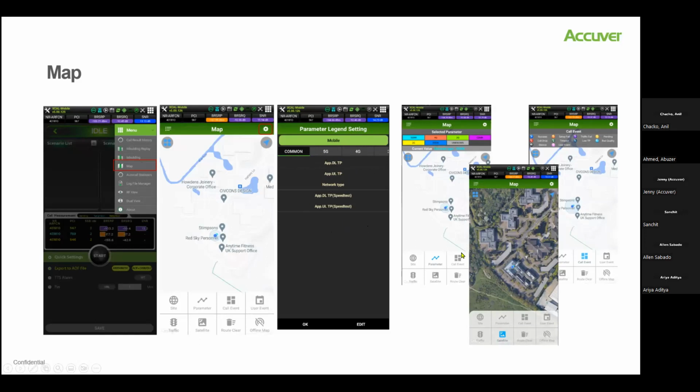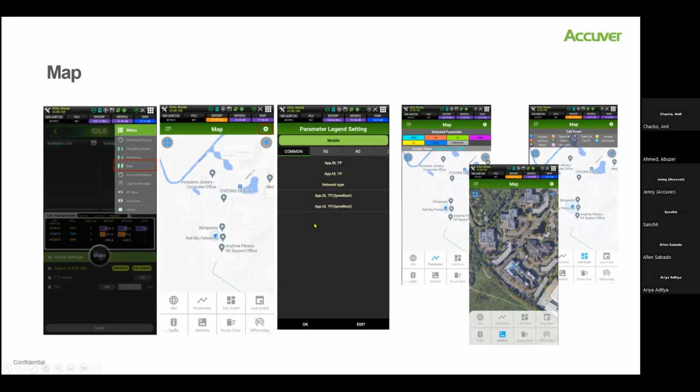And then you will see the parameters' color like this. You can use the satellite mode, or you can set up to display all the call events on the map: success, setup fail, timeout, etc.